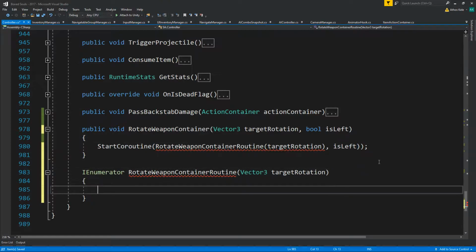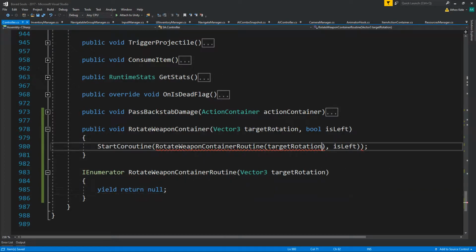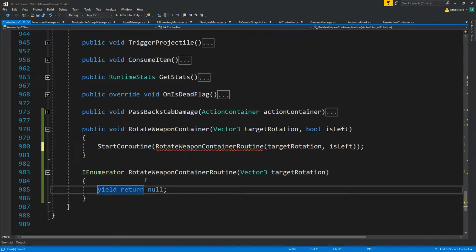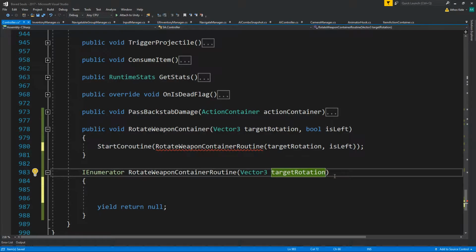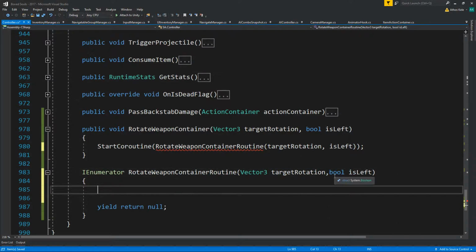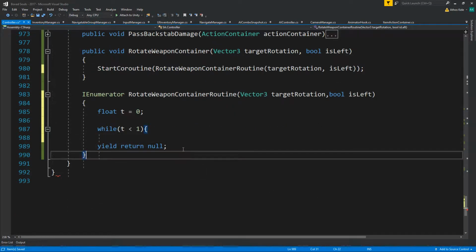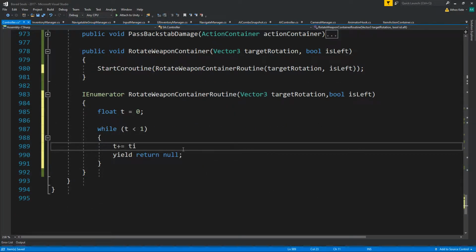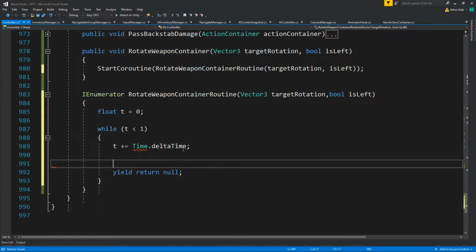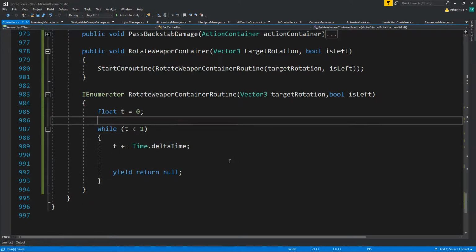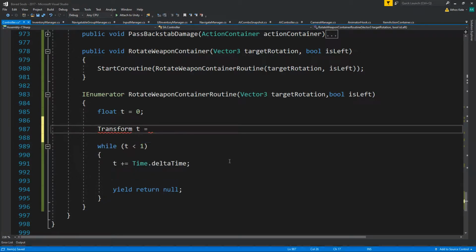Okay, so yield return null over here. What are we doing wrong? We're doing this wrong. Okay, so we need the t value, of course, while t is less than 1. Then we need to know the transform we are going to be using.